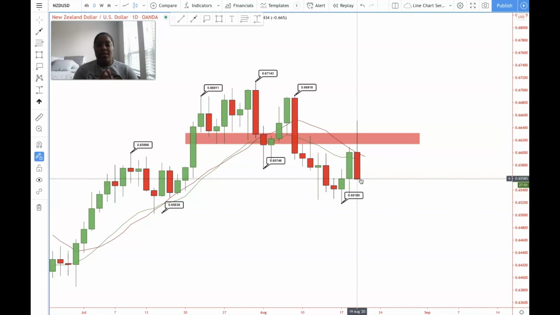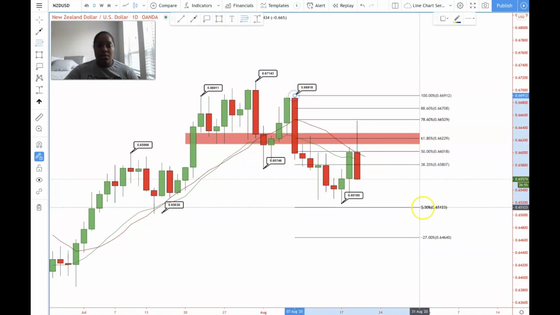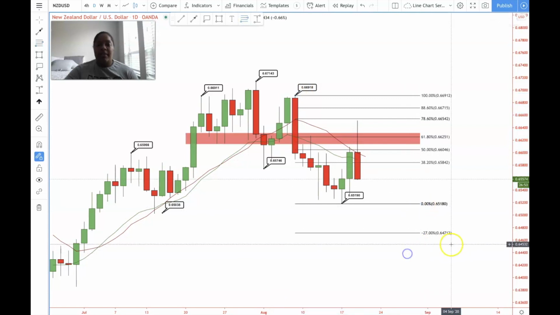Once this candle closes, I plan on taking another sell. Okay. Sell is going to go down here to negative 27 once again, around 0.64712. So that's my short-term, long-term target, because I may be holding this trade for a few days, maybe a week or so. I'm not sure. It just depends on whenever it hits profit. Like I said, I'm already hedged into 2 long-term positions, so I'll be holding those as well. So that's New Zealand dollar.